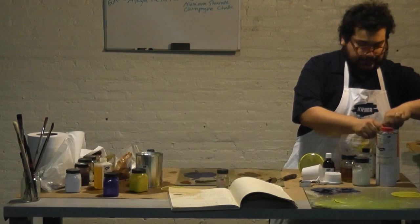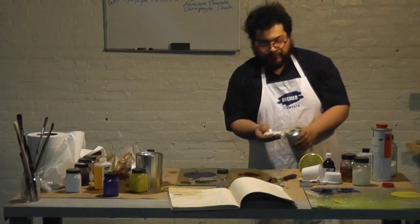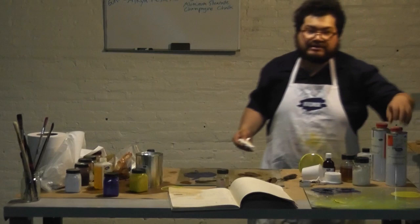The reason you don't use, a lot of times, mineral pigments for the first layers is because the way that the oil is coating the mineral prevents the mineral from being true to its physical nature.